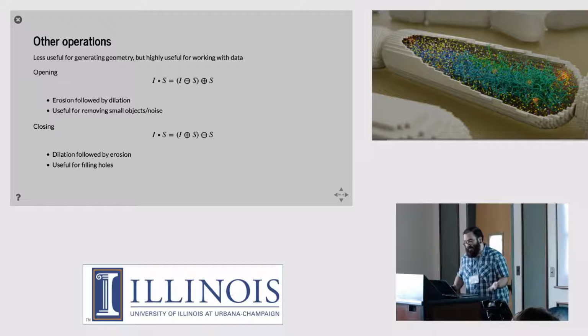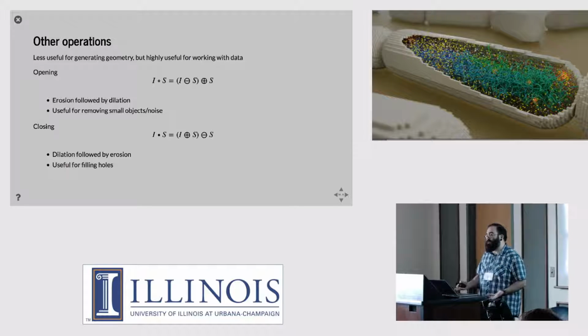So other operations which are useful are called opening and closing. Opening is done with the open circle, and it's an erosion followed by a dilation. What happens is if you have a bunch of small pixels in your image, you can choose a structuring element that's a little bit bigger. The first erosion will remove those, and then the dilation will undo the erosion on things that are bigger. So that will have no effect on what the larger objects look like, but the smaller objects will get removed.